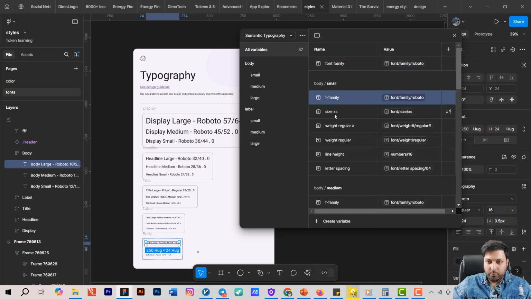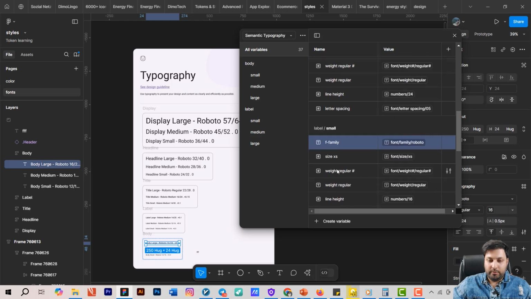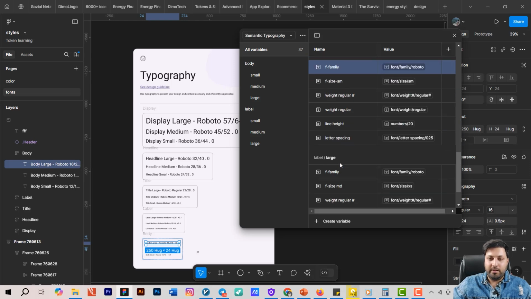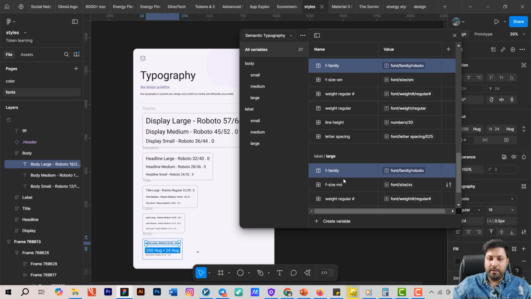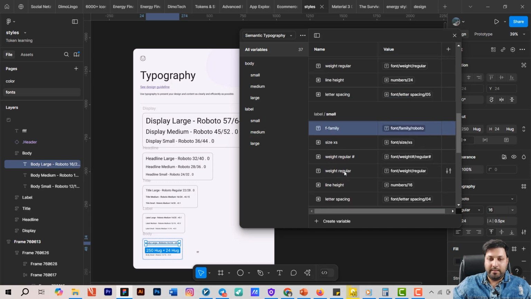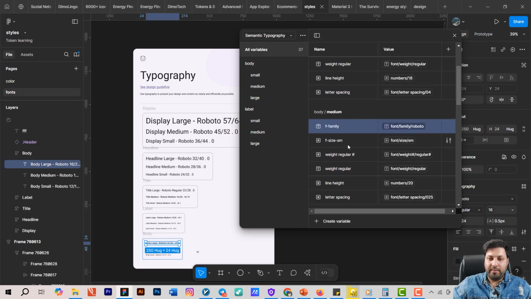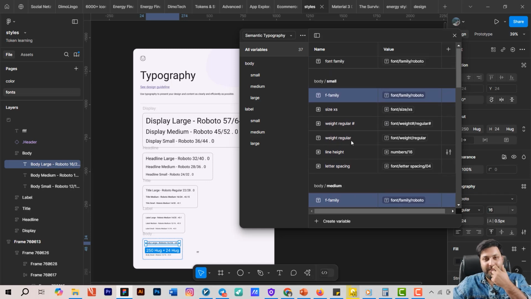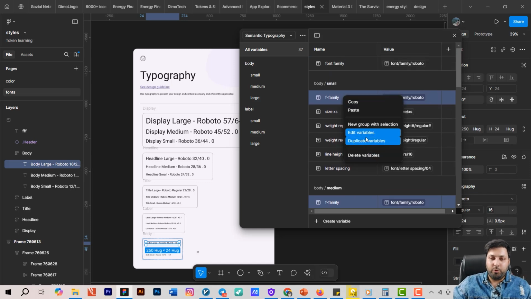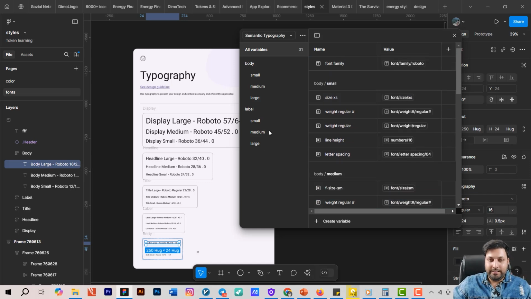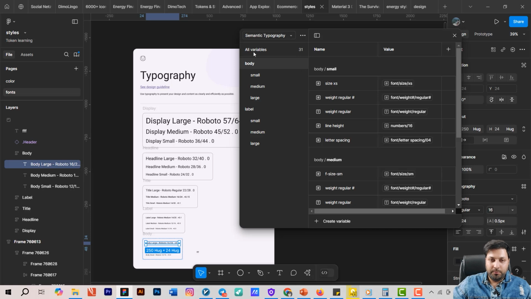Then we can delete the font family from these. We don't need font family because all of them use the same font family, and it's not necessary to duplicate the font family for each of them. So we delete the variable here. Now, where is it? Body large.